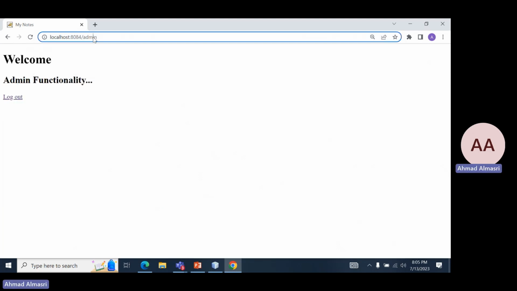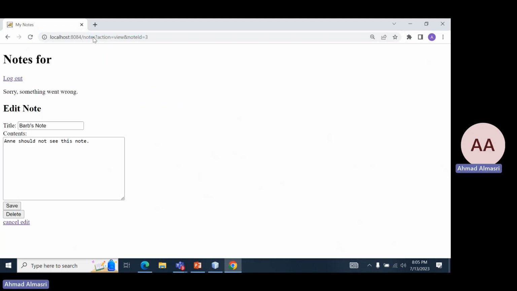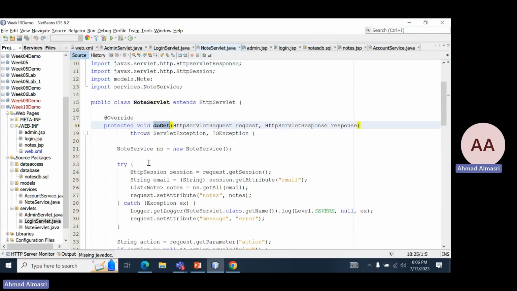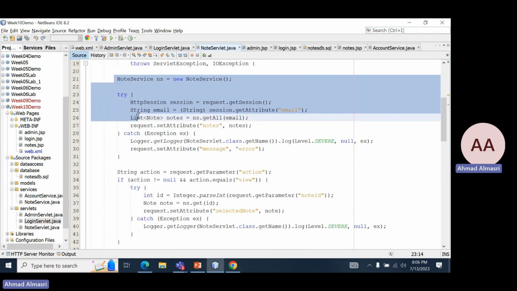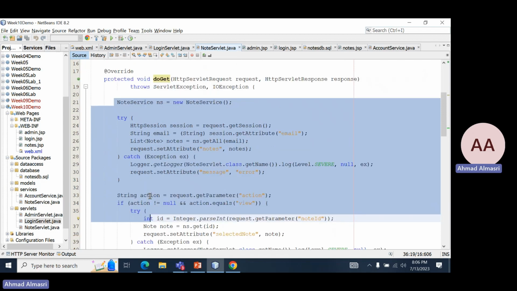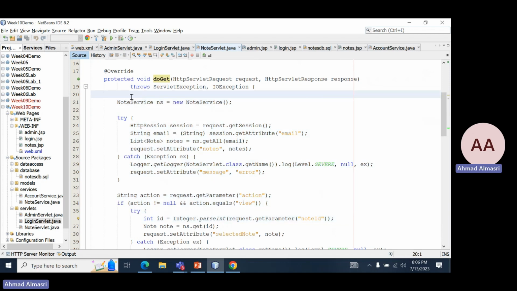What's the reason? I can even say note, go to the note page, and see Barb's note, for example. There is no security for this. I'm not checking the username and password here. If I go to the note servlet and you are asking me with a doGet method, there is no security anymore. Now, if you compare this with the previous lab, where we were checking whether the user is valid or invalid in each method, here we are not doing that. Therefore, there is something missing, and I'm able to see any page that I'm looking for.